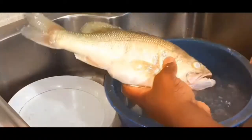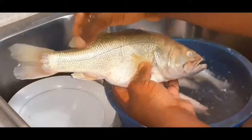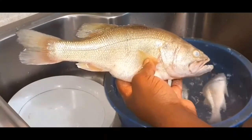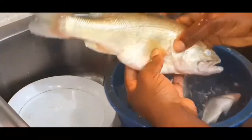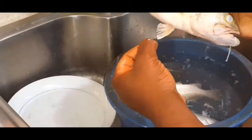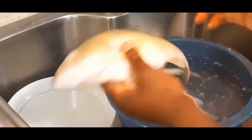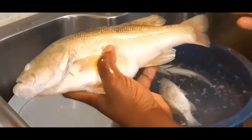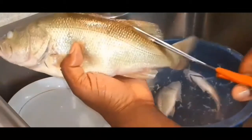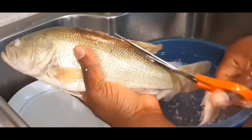Okay, my mom taught me about this process of drying fish. You could preserve the fish for a year or more. It doesn't have to be refrigerated, but the main star is the salt. So we're going to remove all these fins that you see, because they're not edible that I know of. And if the eyes look cloudy, it's because the fish was soaking in the vinegar and lime water, so the acidity clouded up the eyes.